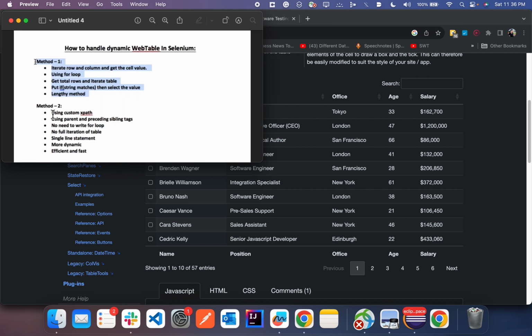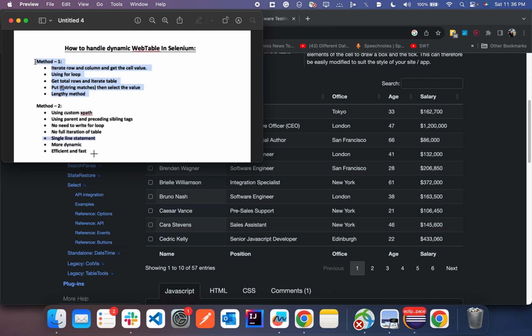Second way is using the custom XPath. This is quite an efficient way of doing it, because we use parent and preceding sibling tags, so we don't need to write any for loop. We just find the particular element and then fetch it using the parent sibling concept. This is quite fast and more dynamic also.